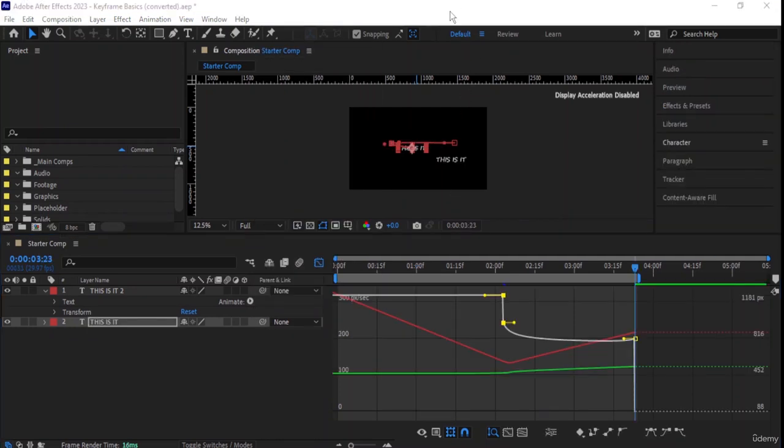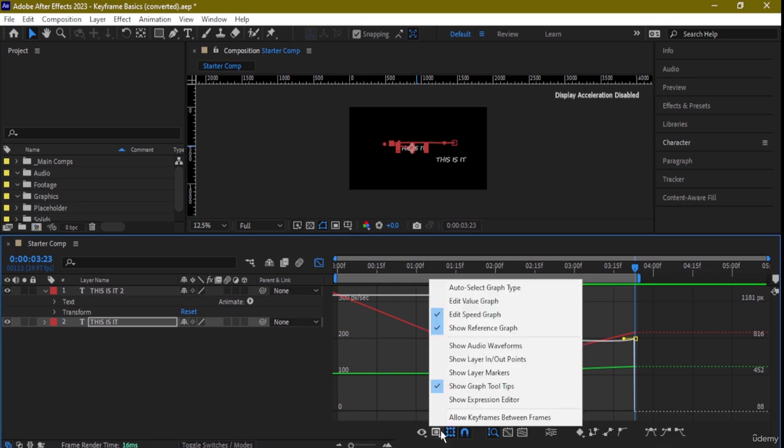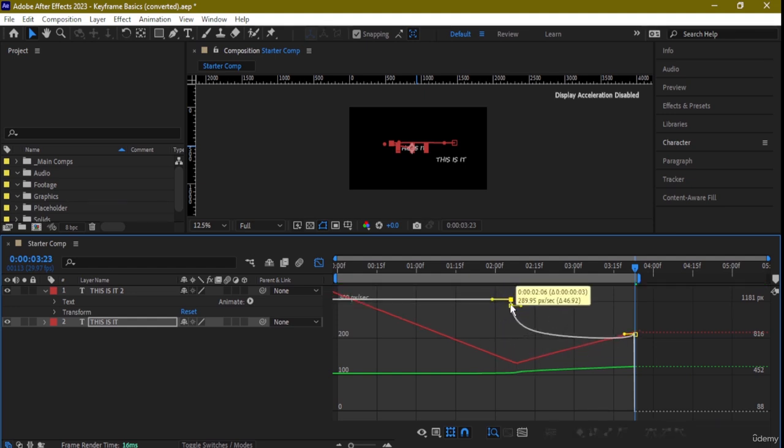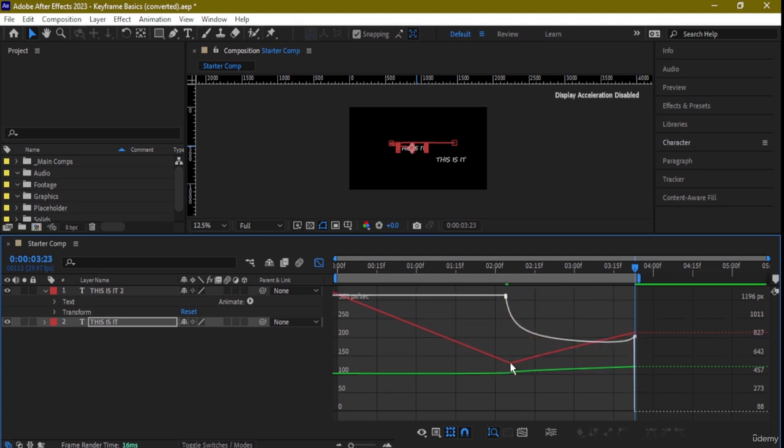So when you turn on this option, which is going to be edit speed graph and show graph tooltip, you'll find that in this graph option, several of these things will appear, and this is the speed of the animation which is happening. So you can see this is how it will look. You'll be able to change the pace of this too, and also change this value, the selection of it, and then change it however you want.